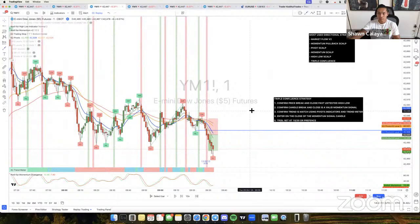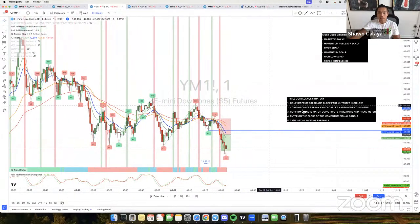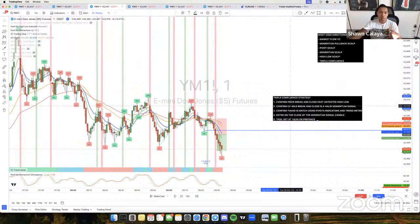That's why for this, they all have to line up. That's why I was saying this strategy doesn't come up very often, because you don't really see that happen a lot. If you look back over here, you'll see momentum signals, but they don't really break and close past the high lows. They'll be right in the middle. So when you see it happen, it's usually going to break through. Putting this in a simpler sense, you're getting momentum, like the initial break of momentum, and then it's also breaking structure. So you have two and two together, basically.